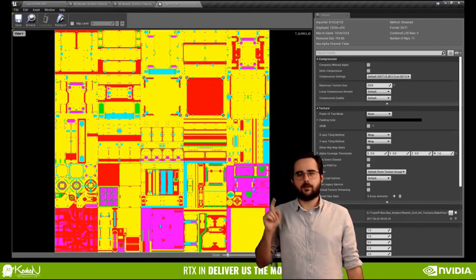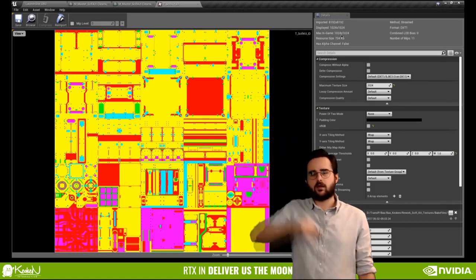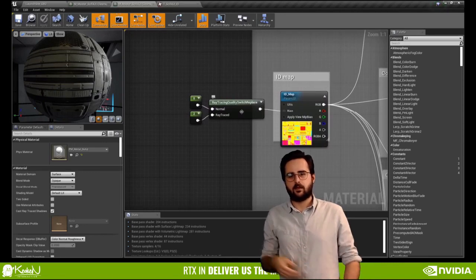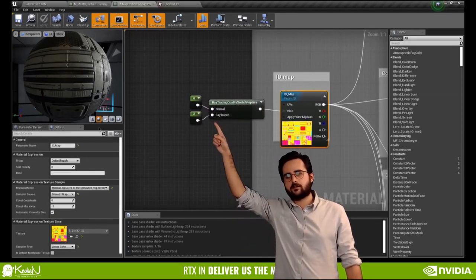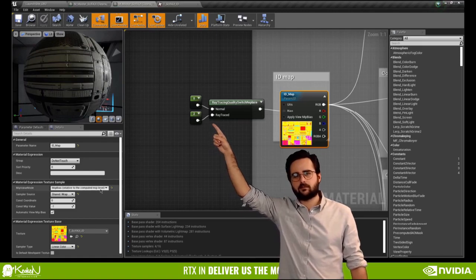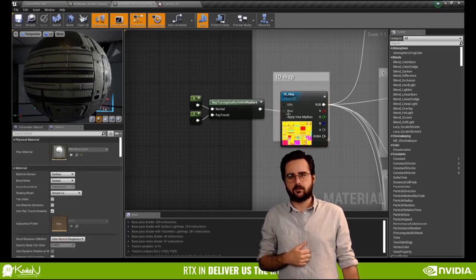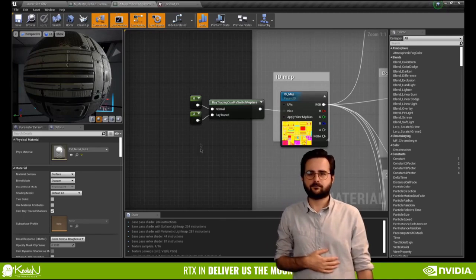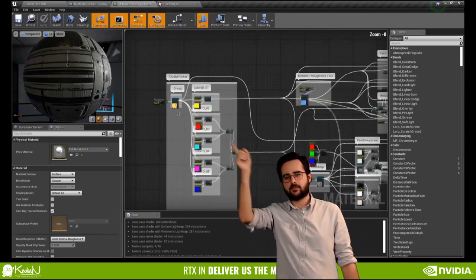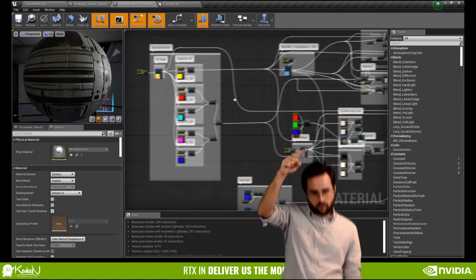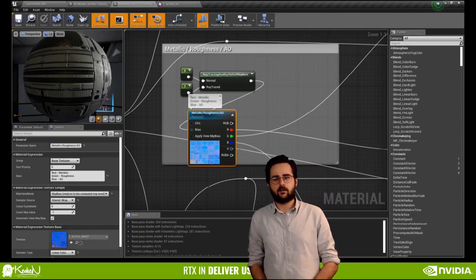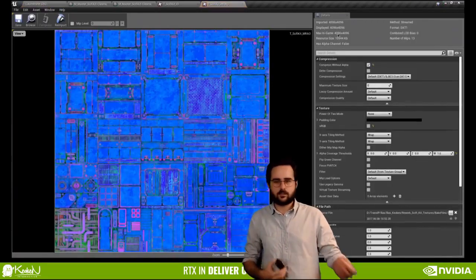Another thing we used is a MIP bias, because we have several high-resolution textures. We use a whole texture atlas for this material. And here you can see the MIP bias when ray traced is 2, which means that it's 4 times less intensive. You have more cache hits, which improves the performance. And we use that for this texture, for another texture over here, I think, and over there. So we use it extensively, and using it in multiple places just continuously improves your performance.